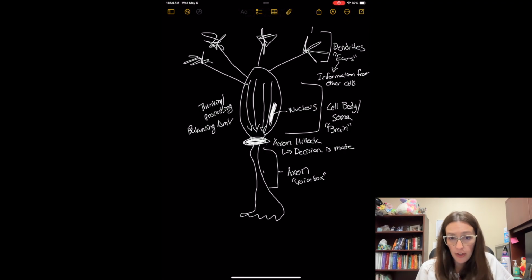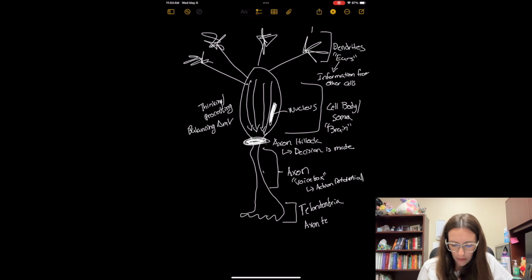And so the action in a neuron is referred to as an action potential. That action potential goes down and reaches this final area here, okay? There are a few names, but you'll see things like telodendria. That's typically when you have more of these finger-like projections like I've drawn here. But the most common thing you're going to see is the axon terminal, which is the end of my axon.